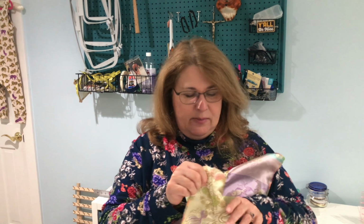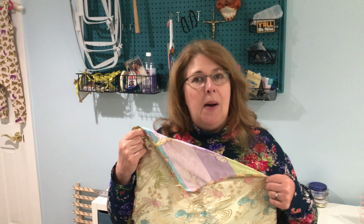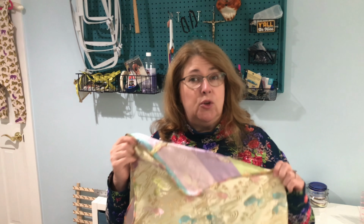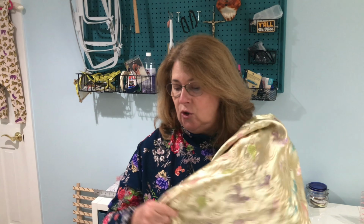I went ahead and sewed it up, and I'm glad I did, because I did think this would be super cool on the inside and a fun little surprise just for me waiting inside my dress, but it didn't work. I thought I might be able to get away with this because of the way the dress sits on my body, I did not think that the lack of stretch would come into play, or I hoped it wouldn't. I sewed this up, I slipped it on to see how it would work. Oh my goodness. When I went to sit down, let's just say it was not comfortable, nor was it flattering. I knew that it would be a disaster if I put this inside the dress.